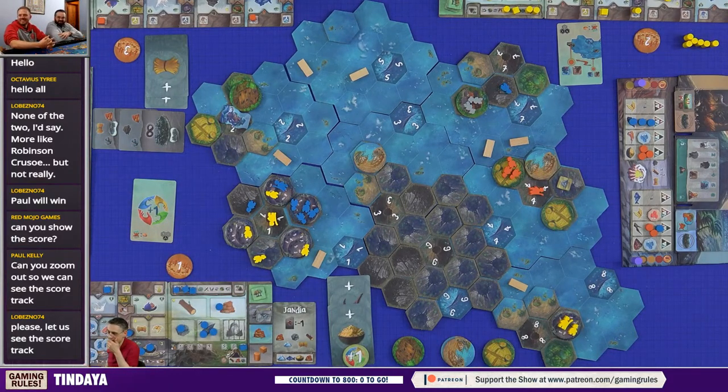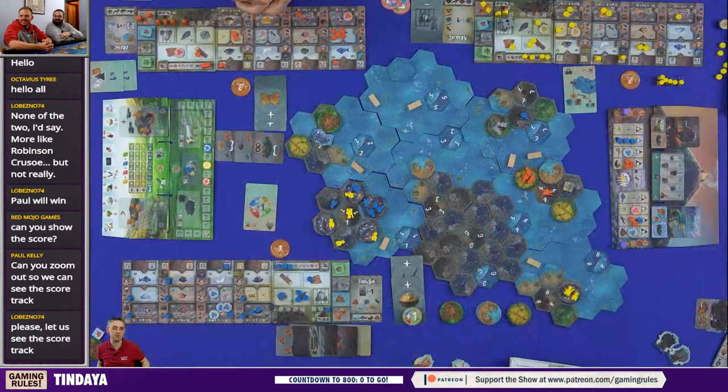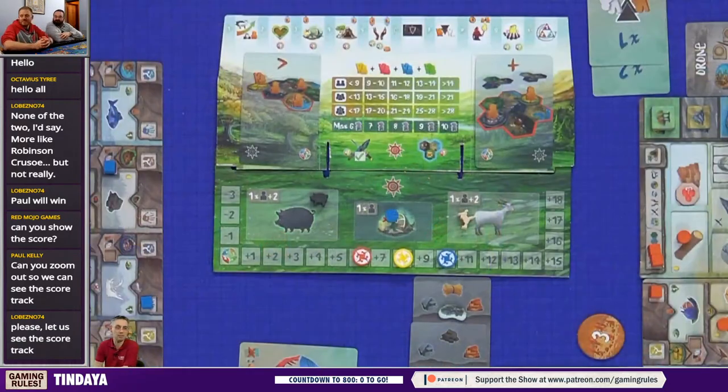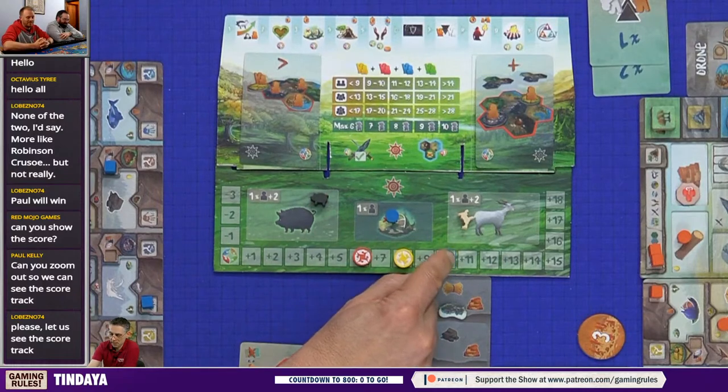How did I win that? How did you win that? Can they see the score track? Sorry. Oh, nice one, Paul. Sorry, I had the wrong view on. Completely destroyed the excitement there. Sorry. That is the final scores of the game. I can show you it zoomed in. Wrong button. There you go. So, yeah, final scores of the game.